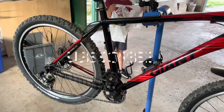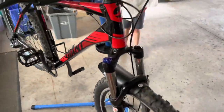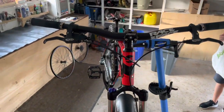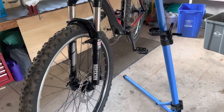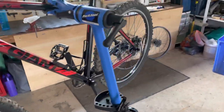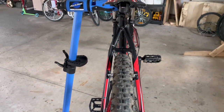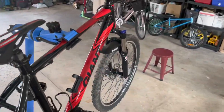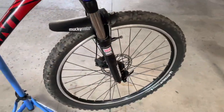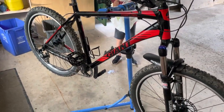Now I just gotta go on a hunt for an 8-speed trigger shifter. And I'll keep you in the loop for that. Let me know what you think. It all worked out. I even got the rear wheel centered. I gotta say, I'm pretty surprised it all worked out.